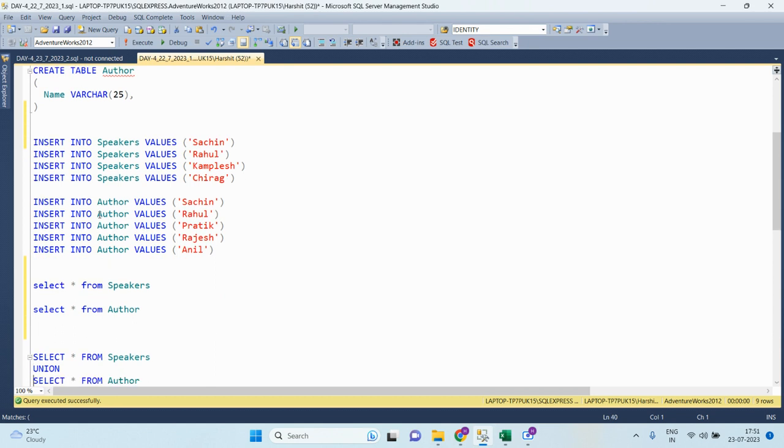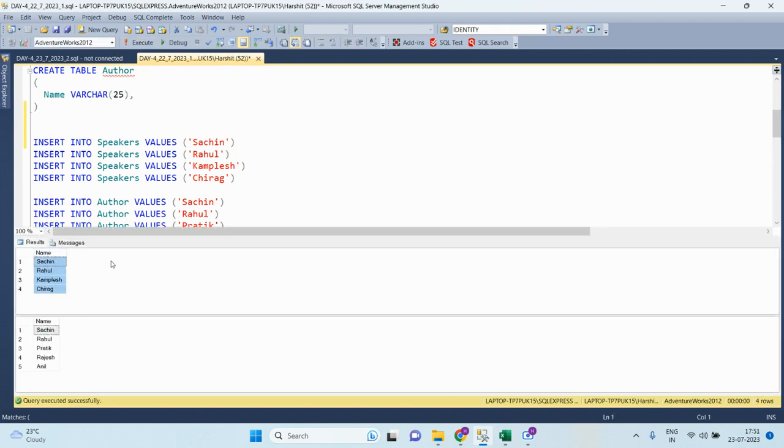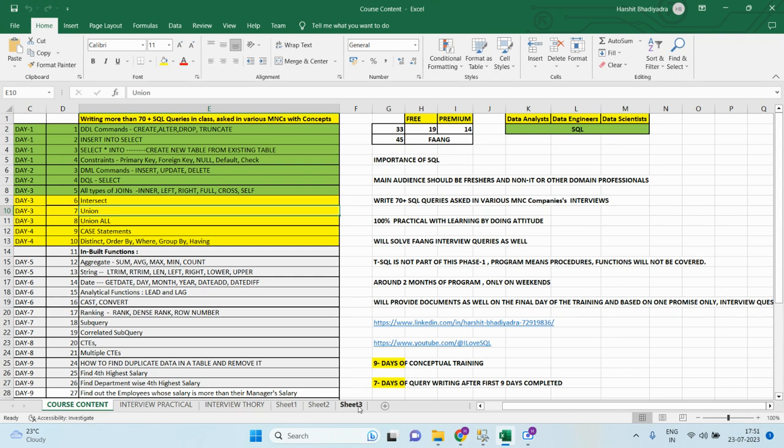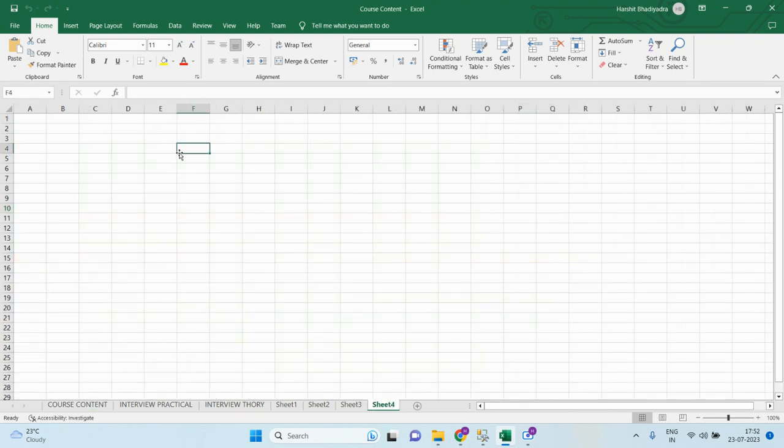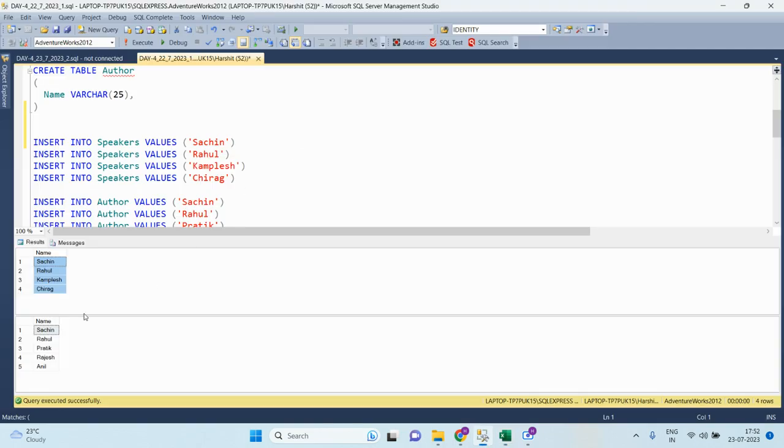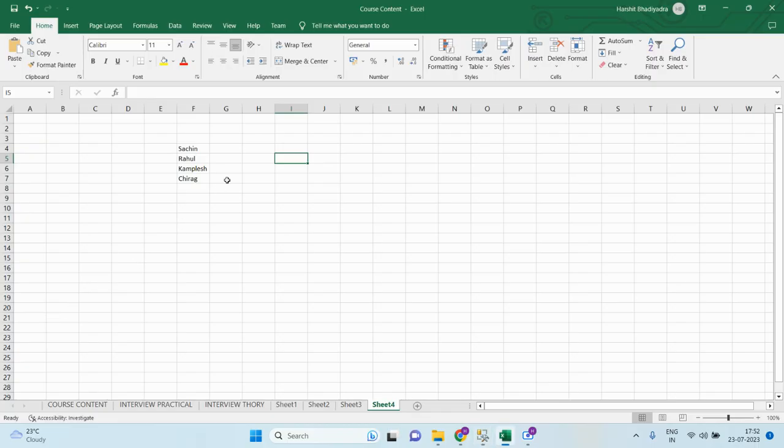So whenever there is a requirement to combine data from both the tables, meaning we want to prepare one table by considering both the tables and combine data from both, it is not like a join, it is something different.